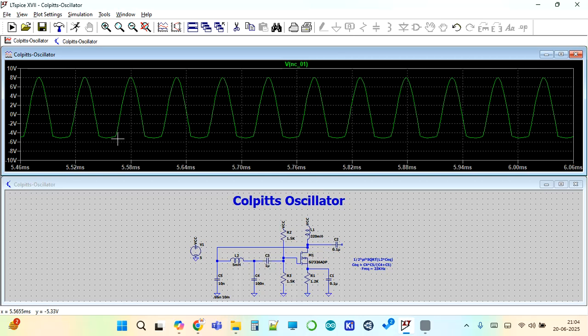It's just a simple change, and once the active component starts working in its respective region, you don't see a major difference. The only difference we see here is that the biasing to be provided to the base and the gate of this MOSFET varies. That is what we have done here.